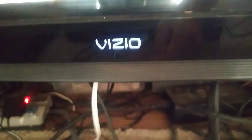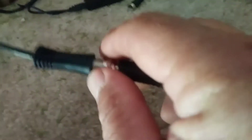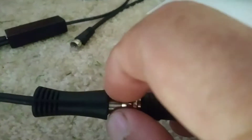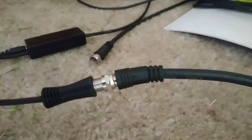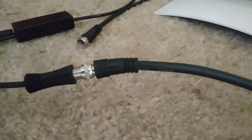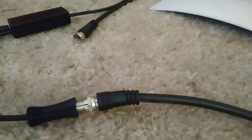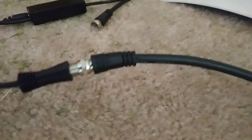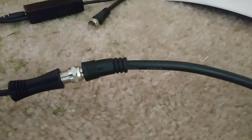Now, this comes with a booster. One end goes in your TV — that's the booster — and then it comes out here. But this has a male end on it. So in order to use this antenna, you're going to have to have an additional coaxial extension line. If you get all excited, bring it home, and you don't have this line, then you're out of luck, because you have to have it.